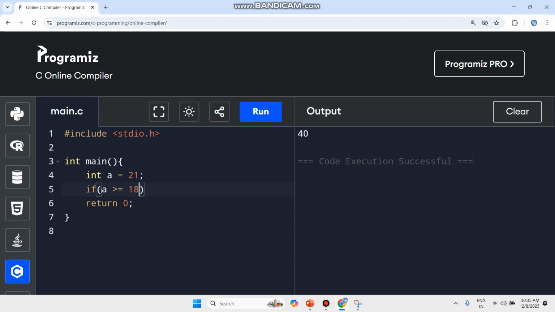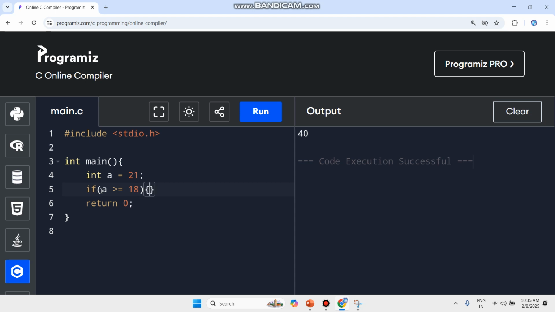What happens? Suppose there is one club, and that club only allows persons who are more than 18, or maybe 18. Inside, I am only allowing persons whose age is greater than or equal to 18. Those who are below 18, we are not allowing in that particular club. Now see, it's an 18 plus club.